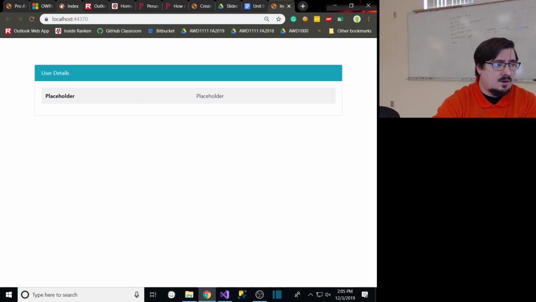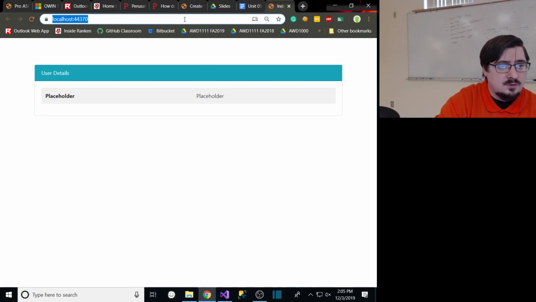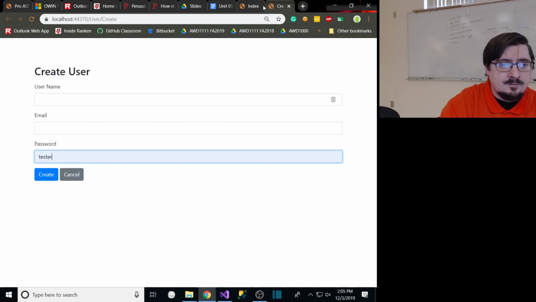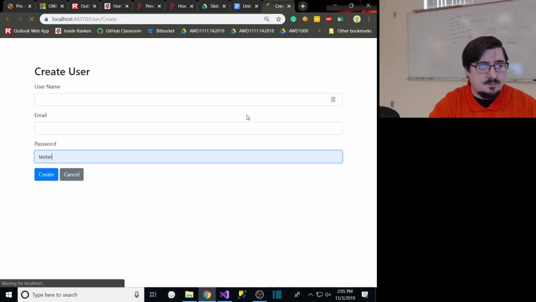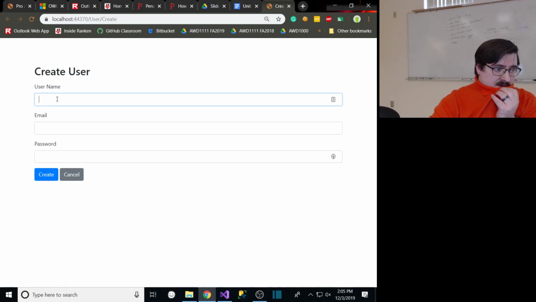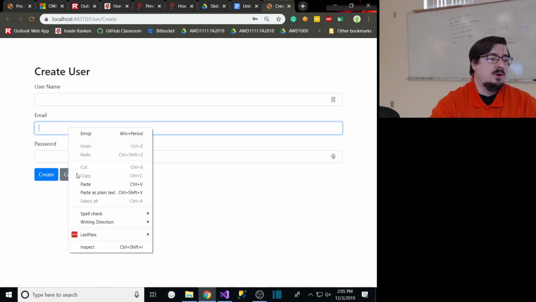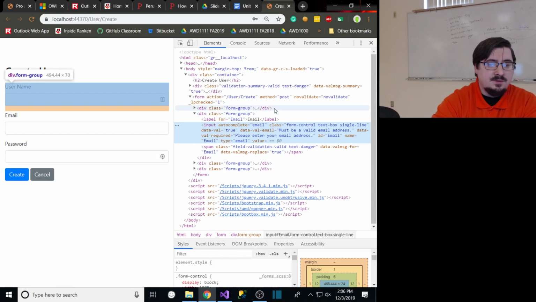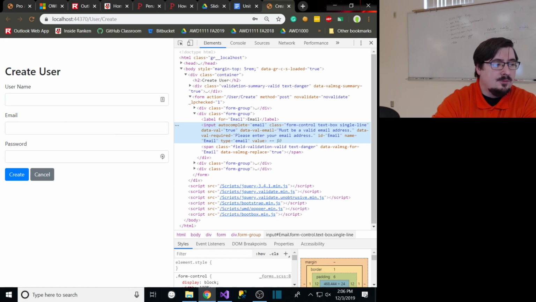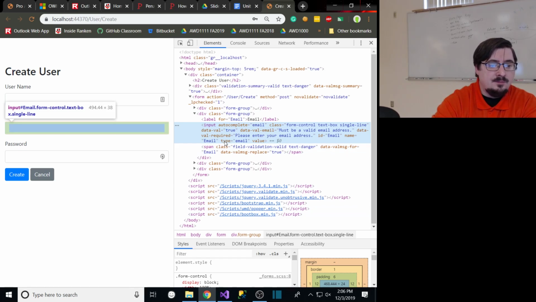Okay, so on the create page, there, that's the page I'm trying to get to. That's what I expect. If you inspect the two fields, for the email you should have type email, and in there you should also have autocomplete email.